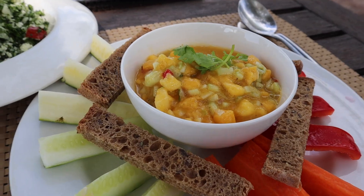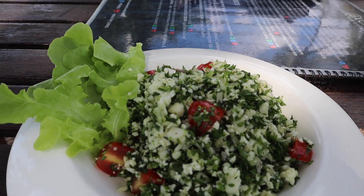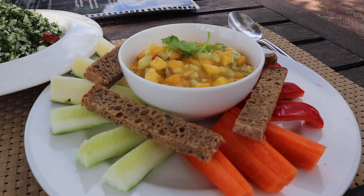I also got a mango salsa dip — it's like a mango chutney served with veggies and lettuce, and I got some toast to go with it as well. I also got a raw tabouli salad, which is finely chopped cauliflower, coriander, tomato, celery, red onion, herbs, lemon juice, olive oil, seasoned with white and black pepper, sea salt, and crushed garlic. I've had that pretty much every day since we've been here and it's so yummy.